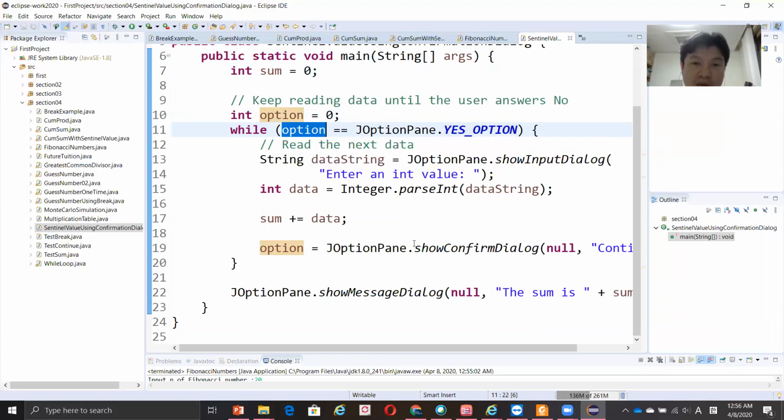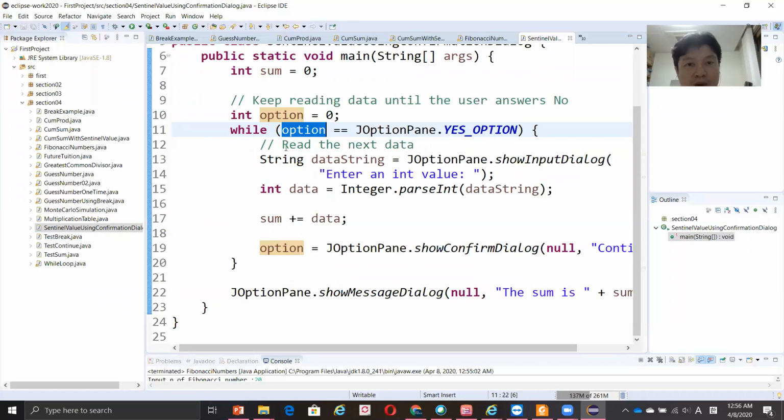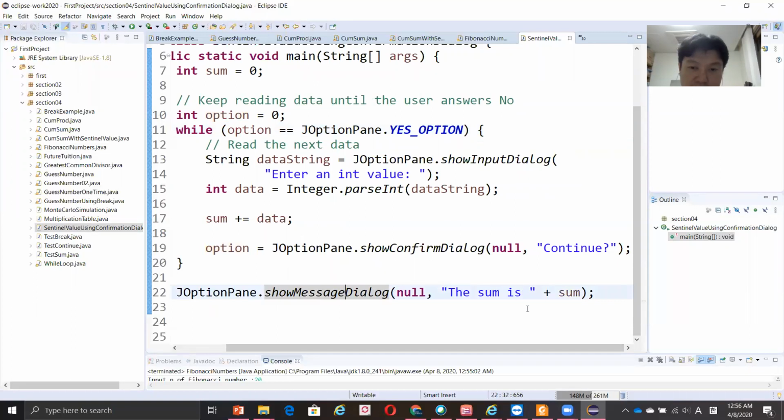If it is yes, then it will keep looping. So I want to enter some numbers. Are you going to continue? Yes. If you continue, you will input another number. Whenever you say yes, these statements will be executed. But once you say no, it will stop and go to the last one, which is the result of the summation.